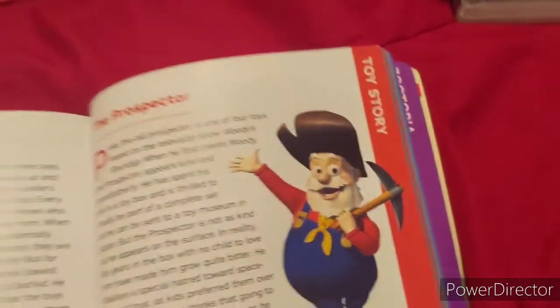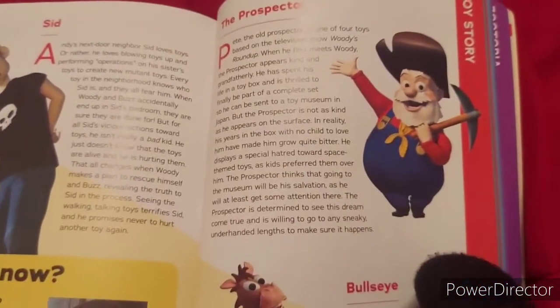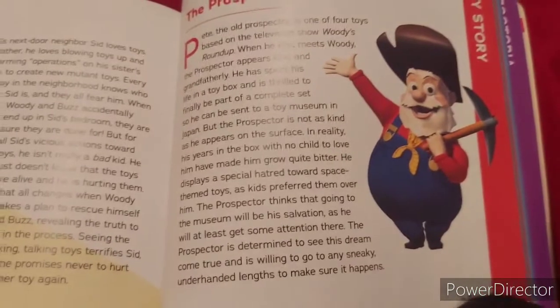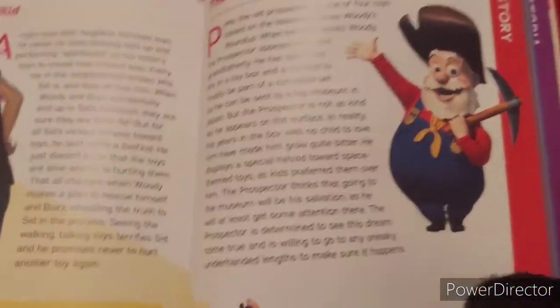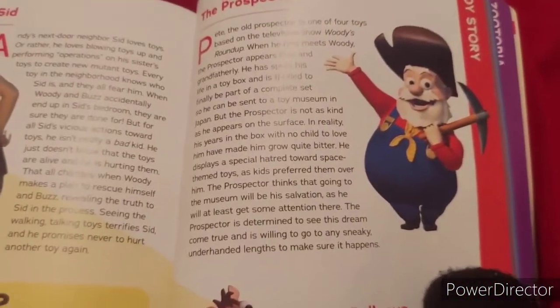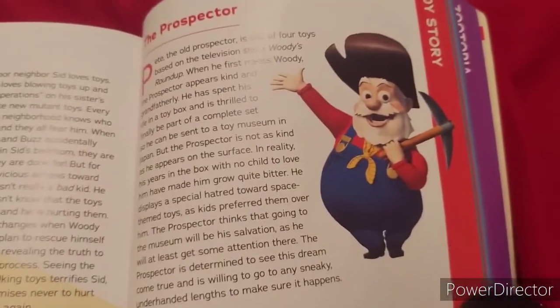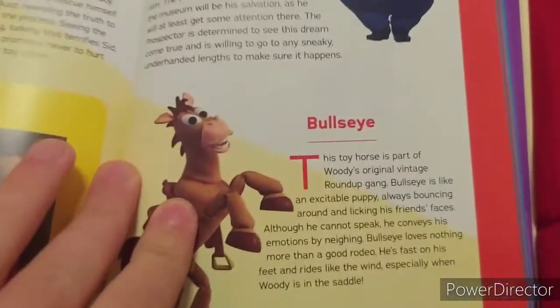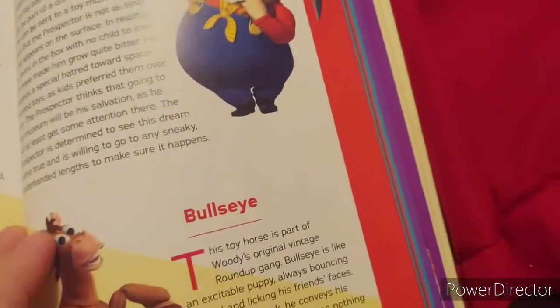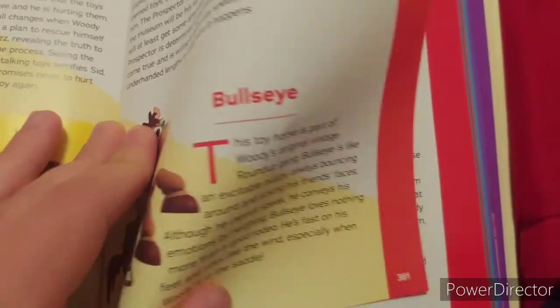And we got the Prospector from Toy Story 2, who is originally mint in the box, never opened. And then we see him out of the box, where we see his true colors. And he's the second most evil character from Toy Story. And we got Bullseye, who is the horse behaving like a puppy. We all know he's Woody's trusty steed. Ride like the wind, Bullseye.